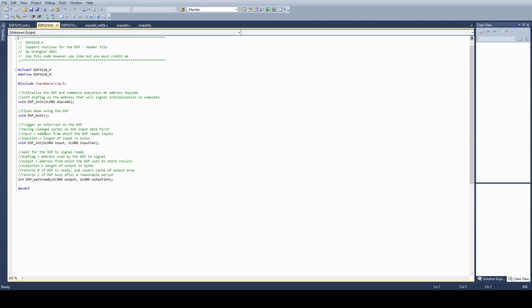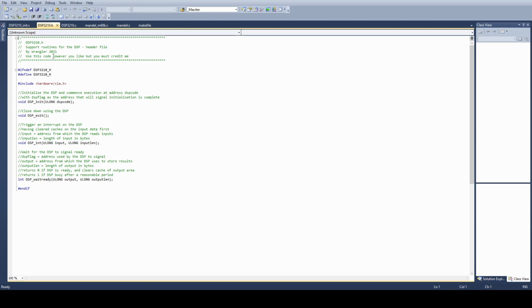So we can initialize the DSP, we can close down the DSP when we're finished, we can interrupt it every time we're ready for it to act on the next set of data. And then we've got a function to determine whether the DSP is busy or it is ready for the next round of data. So those are all 68000 series source files.